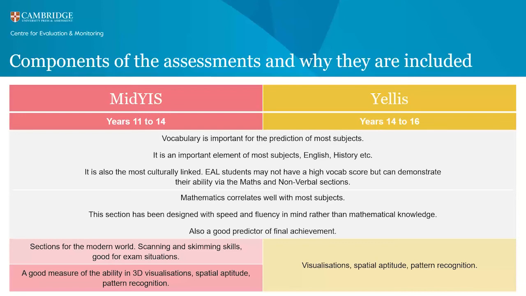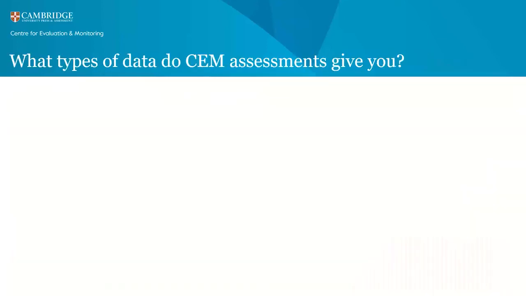The non-verbal ability section, because you need very little in the way of language to access it, and very little in the way of curriculum knowledge, means that you get a pretty good read on how mentally agile the student is when they're going through the assessment. How easy is it for them to address and accept new concepts? How easy is it for them to move mentally from one thing to another? So it gives you another read, in addition to the vocab and the maths score, that's really important for you as well.